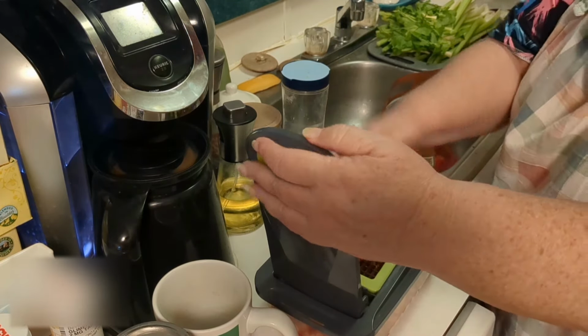These will go into a salad. As a matter of fact, I'm going to put a little bit more. Okay? Those will go into a salad that I have planned to make. The rest of these I'm going to put in the freezer to be used in later recipes. Okay? Later dishes. So I'm going to get these all sealed up.